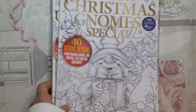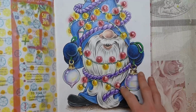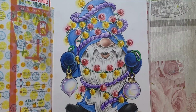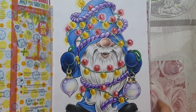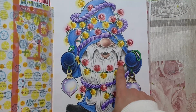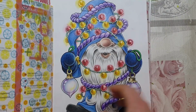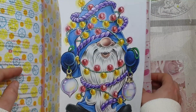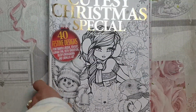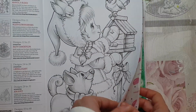Then we have Coloring Heaven Christmas Gnome Special, and here I did this page and I used Inktense pencils as a base. I went over it with Prismacolors and then Sakura glitter pens and white gel pen. So yeah, that one came out really, really nice. I don't think I did any others. No. And then in Coloring Heaven Cutesy Christmas Special, I did, I think, 2 in here.